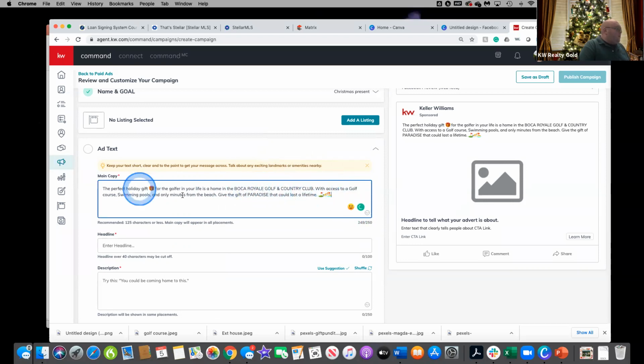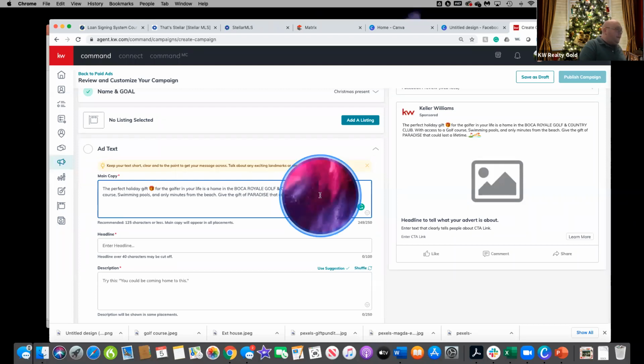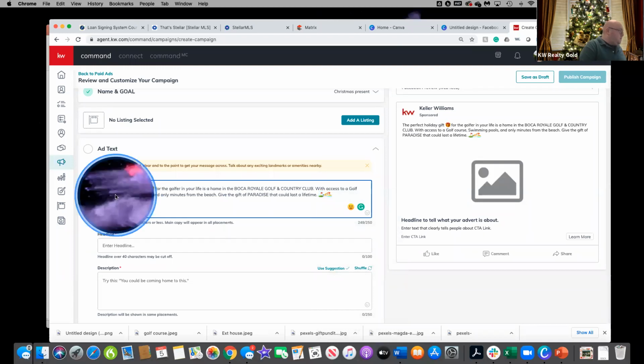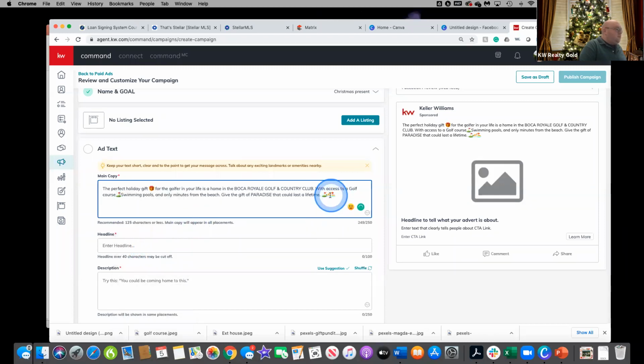With access to golf course, so I'm going to do golf course, highlight, copy. Paste. Swimming pool. So get rid of this.